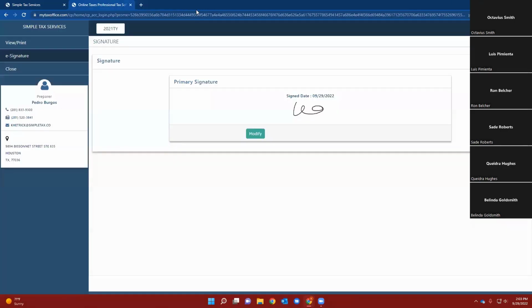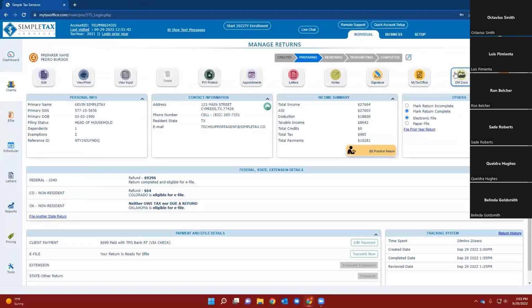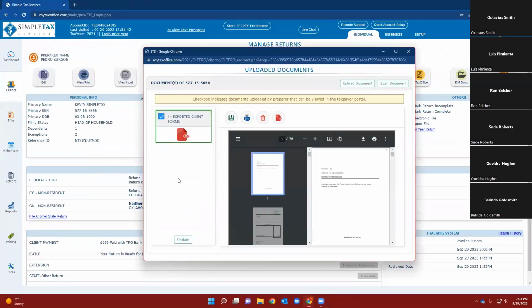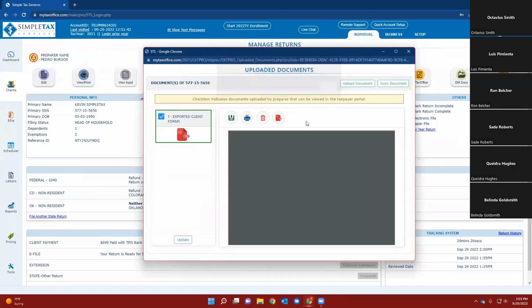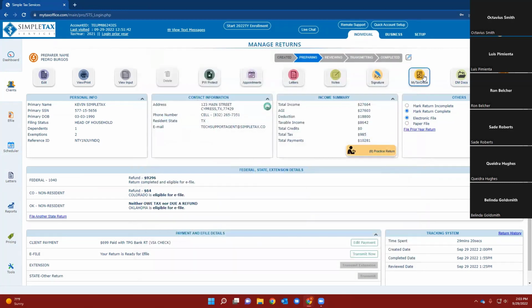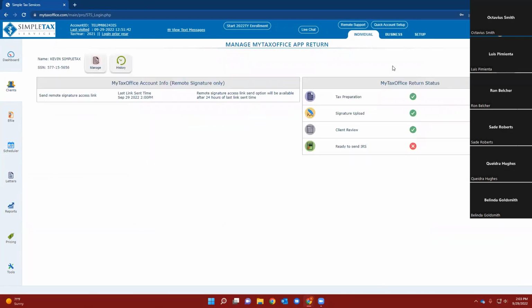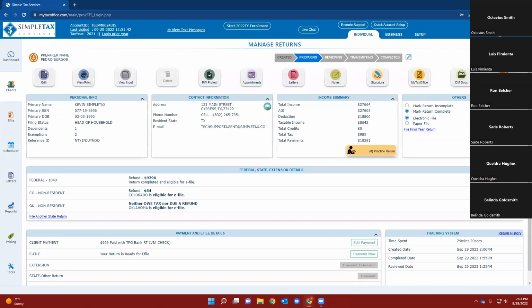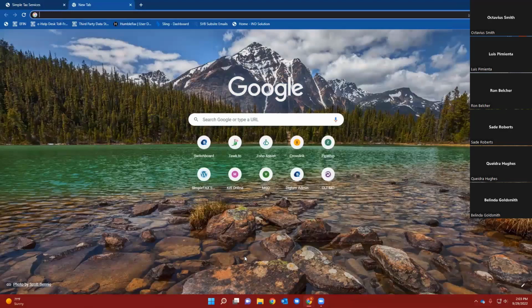Now, one of the things that you can do from here, so we can close this because we're done. One of the things you can do from DM Docs is you can check this box and hit update, and that will let that information be available in the client portal, right? There's a checkbox here, then that means it's available in the client portal for a customer. Now that I have signed, after 24 hours, once this clears, once I send the return, then I can actually upgrade that office to the client portal. I'm going to show you guys the client portal briefly.